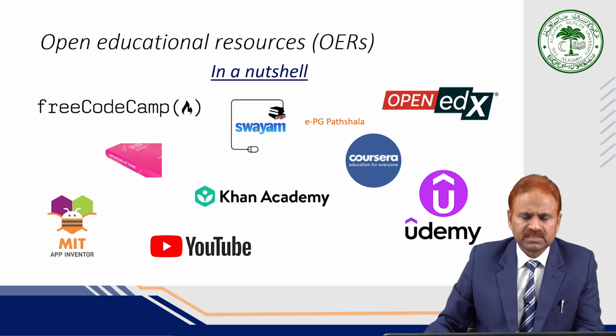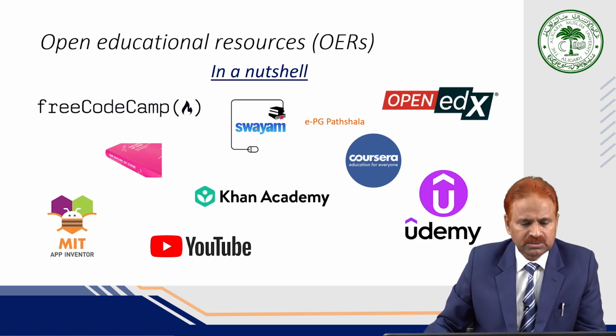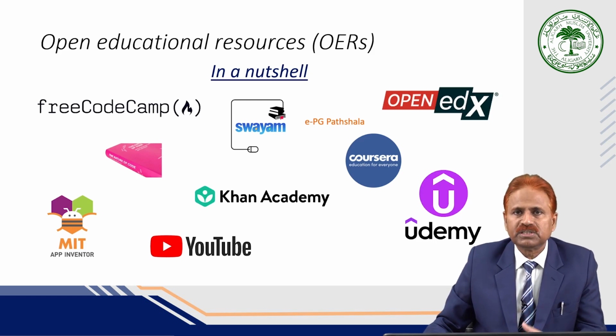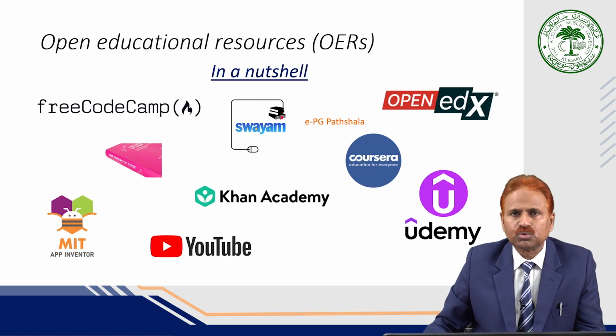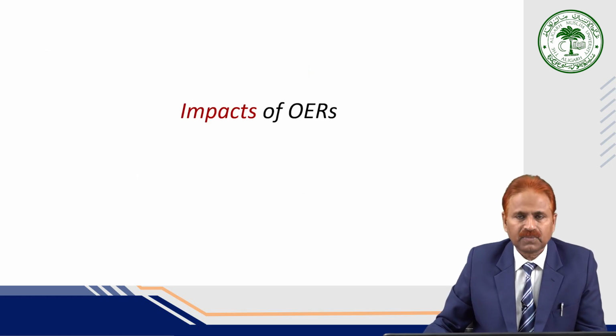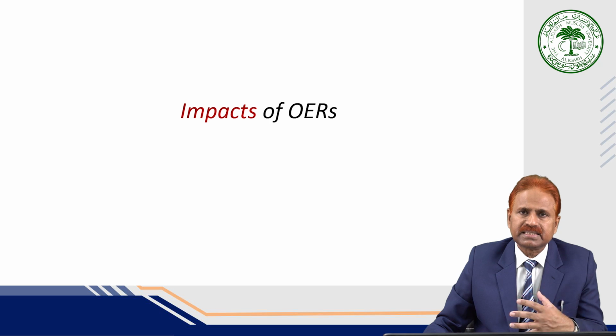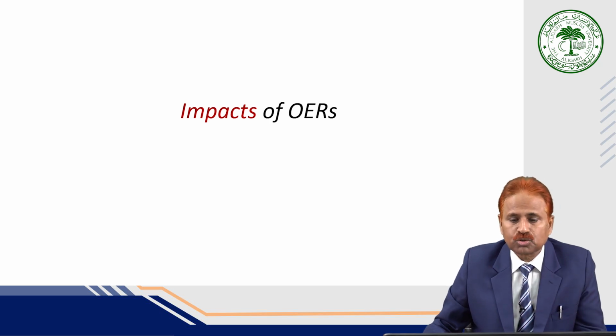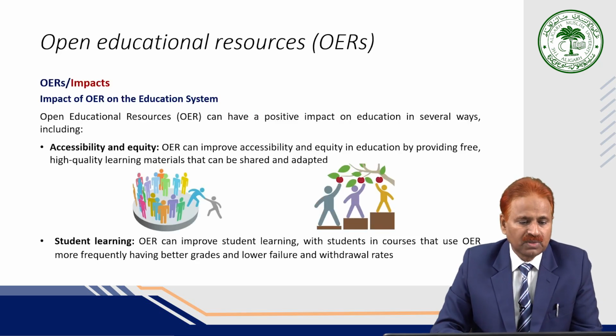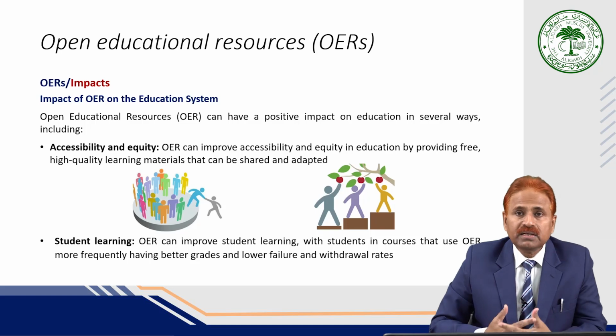So these are some of the symbols of these platforms: FreeCodeCamp, Swayam, ePG Pathshala, OpenEdX, Khan Academy, YouTube, MIT. So these are very good learning resources, or you can say learning repositories. After discussing these examples, we will see what the impacts of these OER are on the educational system.